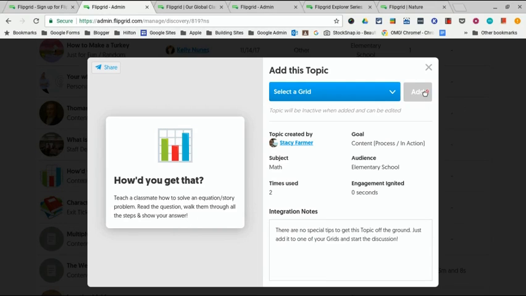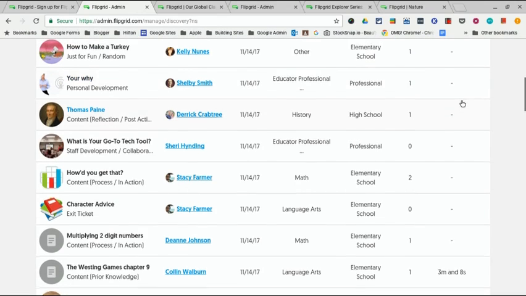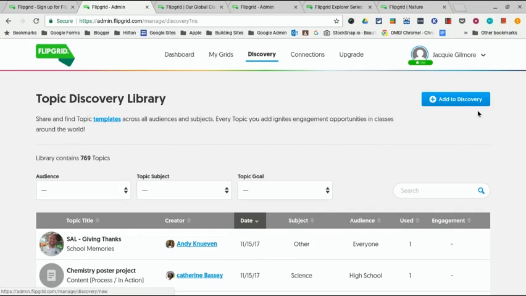So here's an idea. If you wanted to do this, you'd select your grid and then you'd add this topic to your classroom. And then it's your topic for your students to respond to. So it's super easy for you guys to jump in and use Flipgrid without having to do a ton of prep work on your own, because there's a lot of resources out there. So this task is to go through the Discovery Library and go through the connections and find something that you would use with your students and use it with your students, because I want to see you guys use this amazing video response tool. I'm so excited.